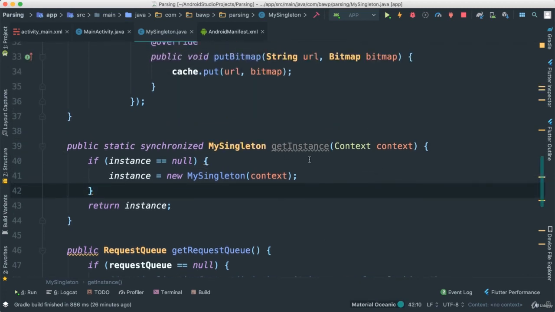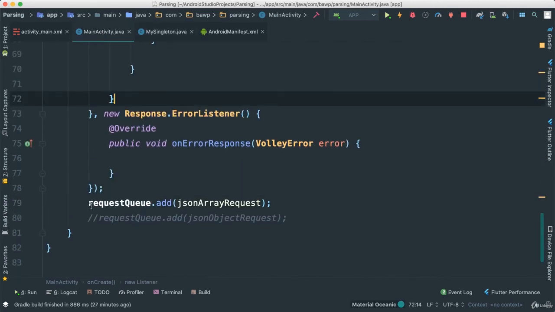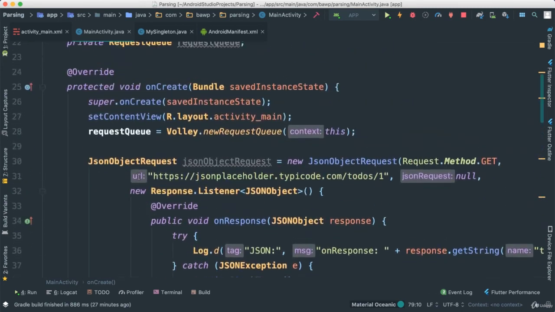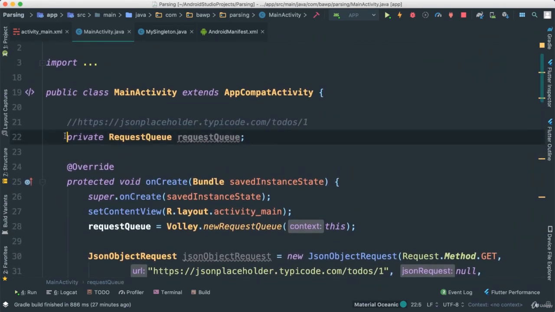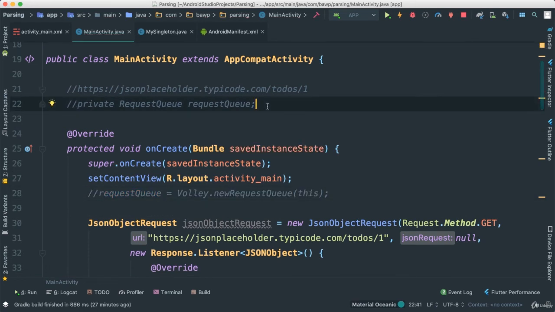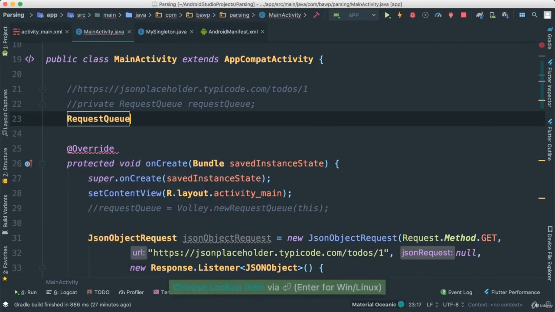So now how do we use this? Well, simply let's go back to our main activity here. As opposed to doing it like this, I'm going to get rid of all of that, which means I don't need that anymore, and I don't need that either. I'm just going to comment that out so you still have that option there. But now I can just come here and say RequestQueue, call it just queue, as such.